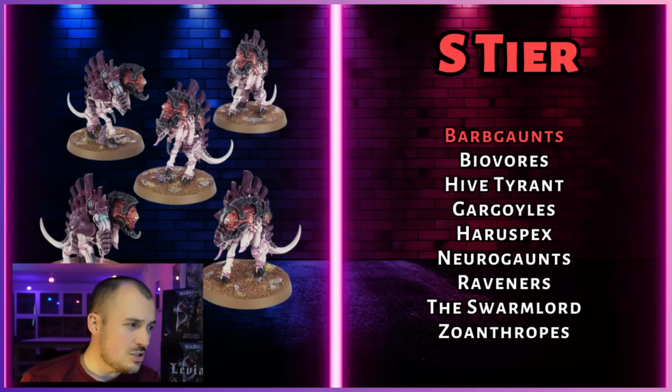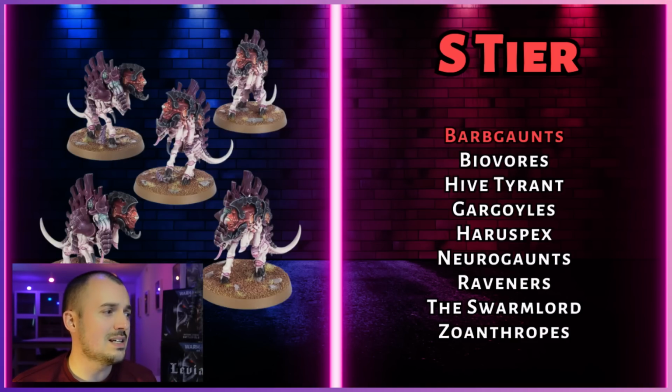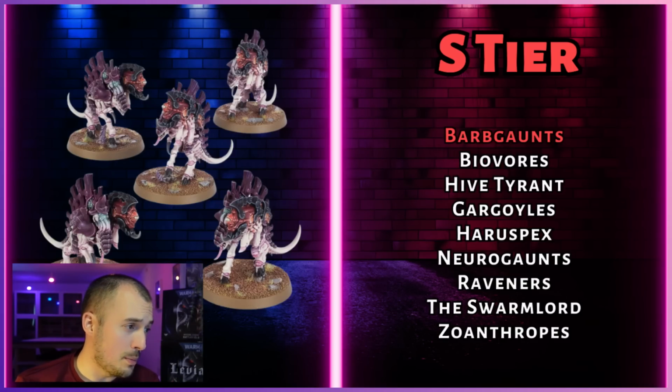However, they've got decent-ish weaponry. 24-inch range, attacks D6 with blast as well as heavy. Strength 5, no AP, 1 damage. That's okay. But their ability is where it's at. So they've got the Disruption Bombardment.